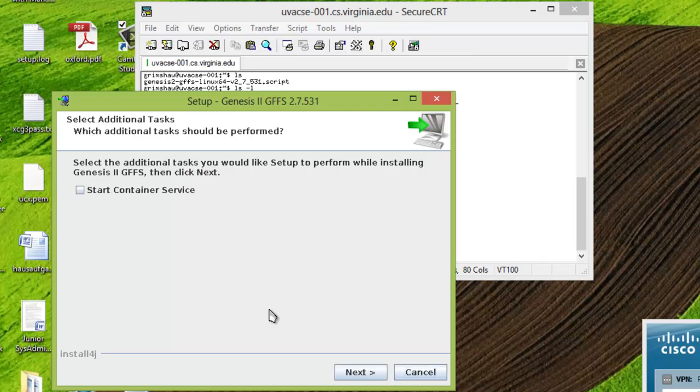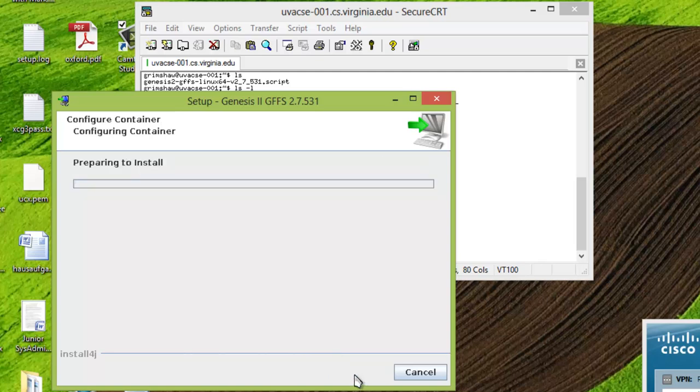Okay, so now we're done. The only question is whether we want to start the container service automatically. I'm not going to do that because I want to be able to show you how you start the container service. Now in Windows, the Windows prompt will ask you whether you want to start the service there. I would say yes, because in that case it's going to do all the work to install it, put it in the registry as a service, and get it running, which is why you need to have admin permissions on a Windows machine. In Unix, as you'll see in a minute, there's a program that you run that you'll want to put in your init scripts for the machine if you want it to be restarted regularly.